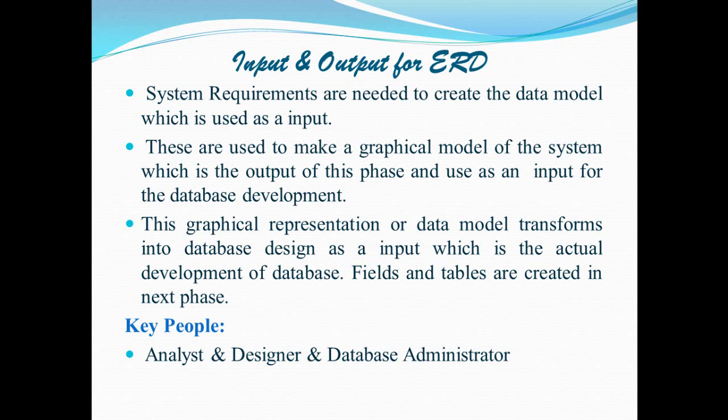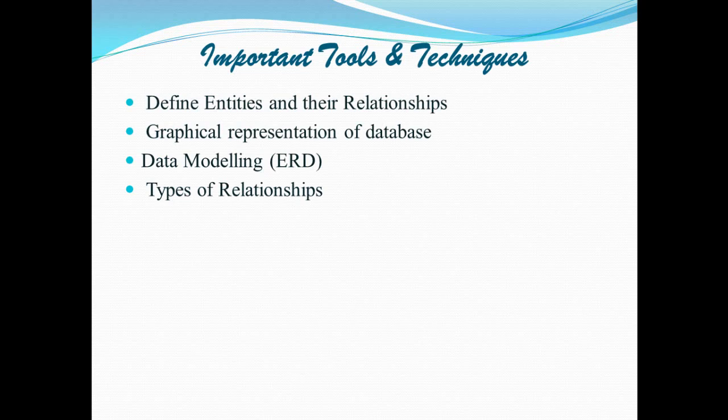Analysts analyze the system, define requirements, and on the basis of these requirements, database design is developed and the database is implemented. The database administrator makes all decisions related to the database. This chapter empowers me as a database developer because the concepts that are discussed, like how to define entities, their relationship with each other, how to represent a database graphically before actual development of the database, and what are the types of relationships that we can define between entities, are very important for creating a database. All these processes are very helpful for a database developer.